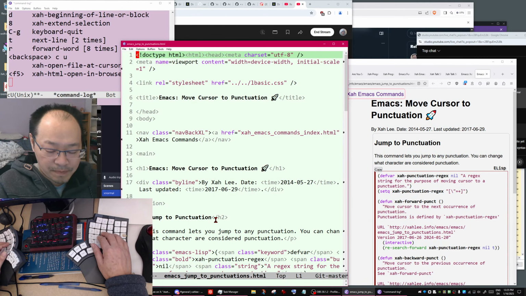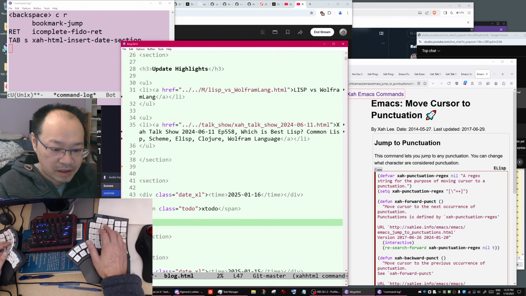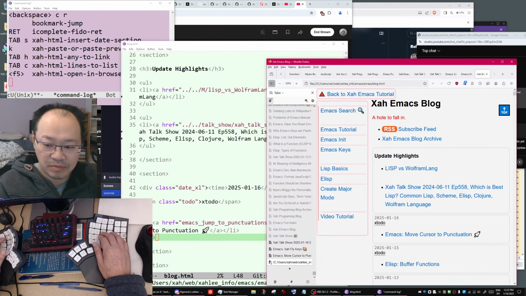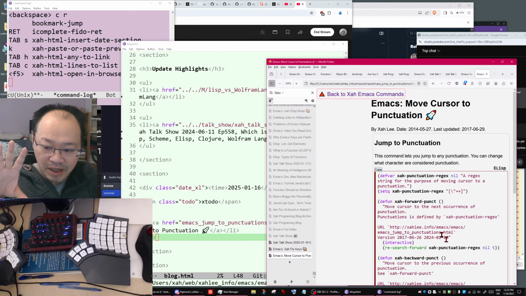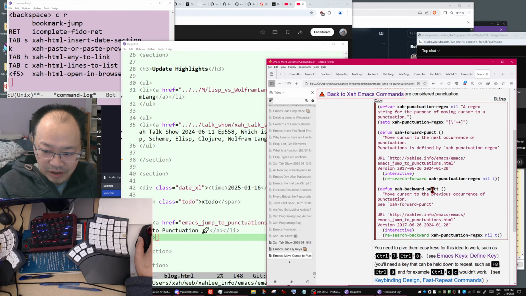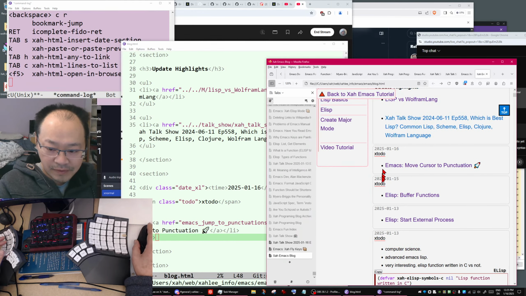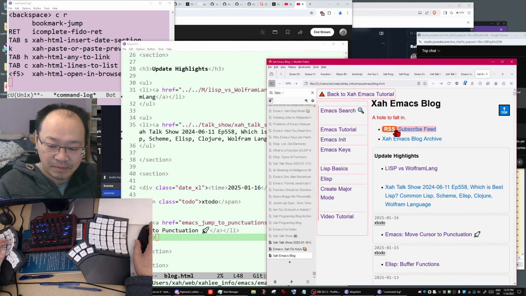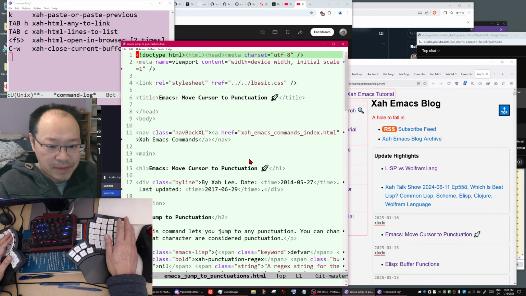Okay, let me make a copy of that. Go to my Emacs blog, new section, paste the link, linkify, make a list, show in browser. So that's the page. Now I'm about to make a modification to this code, so that's why I'm putting it there. I'm going to change it and blog it. When it's done, remove the to-do, push it to my server, and put it in the RSS web feed. So anyway, that's the command.